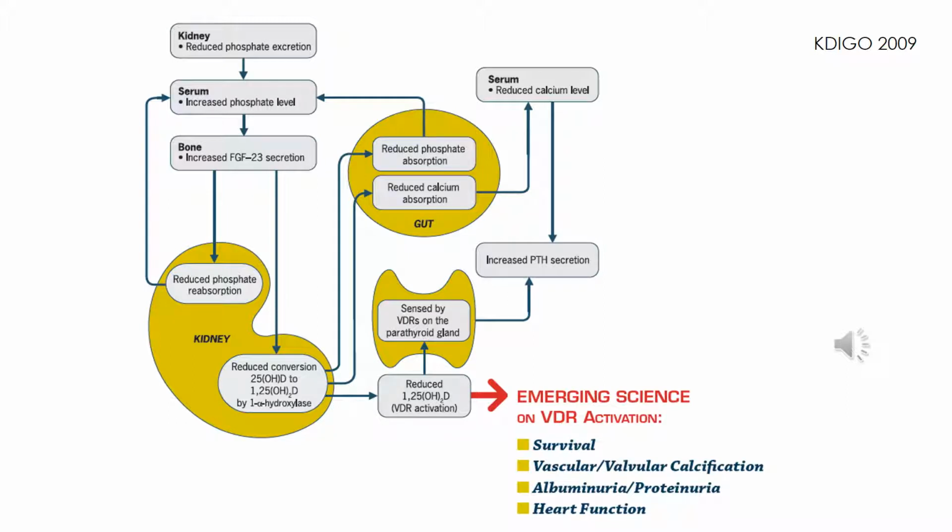Okay, let's see if we can make sense of this graph. This is showing us chronic kidney disease and the mineral bone disorder that goes along with it. If I were to put this in a nutshell, it's simple as this. Healthy kidneys remove extra phosphorus from the body. When you have kidney disease, the kidneys cannot excrete the extra phosphorus. Extra phosphorus pulls calcium out of the bones, making them weaker.